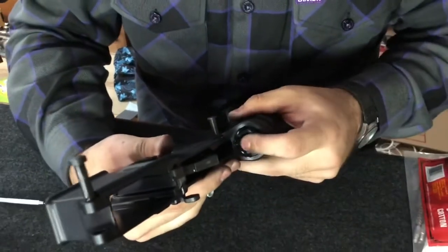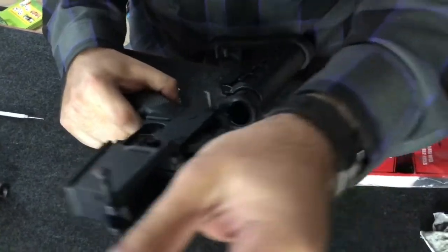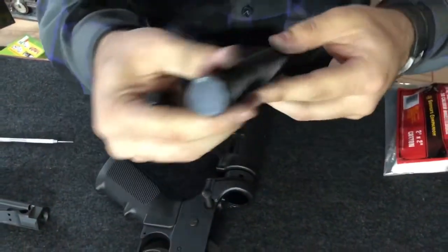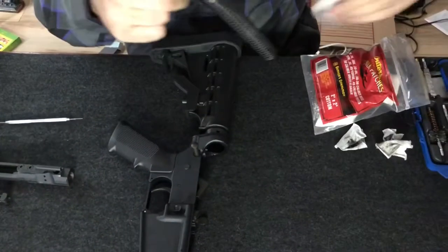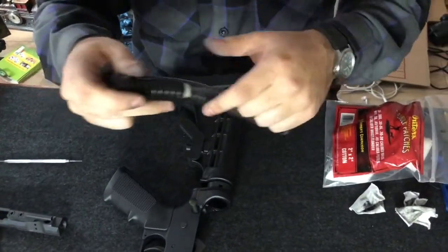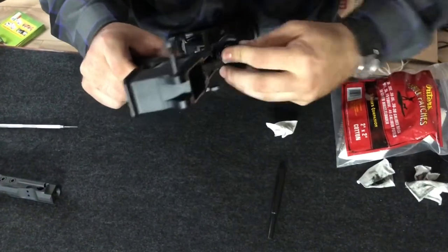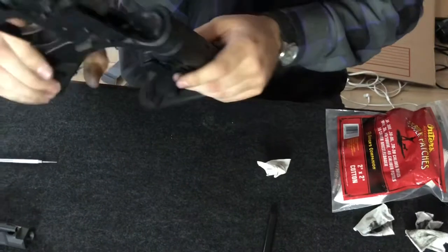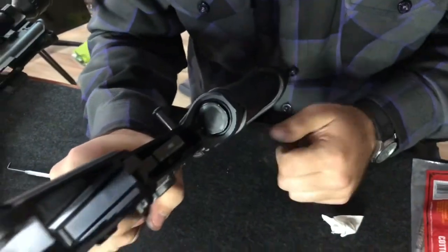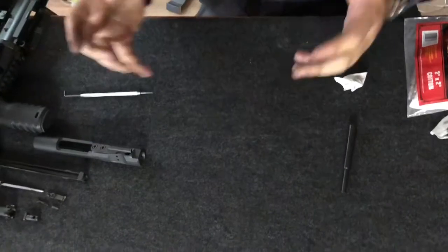We're going to double-check the buffer tube. It's not a critical fail component for most of us since we're not crawling through the mud, but you can run down into this tube if you want. I do typically inspect it — I wipe my spring down and make sure there's nothing bad going on there, lightly oil it, and then put it back in. If you're superstitious like me you always make sure it goes in the same spot. I like to make sure it's set just right against that pin and give it a few test bumps. At that point your lower is ready to go — everything looks good and I'll set it aside and move on to the next station.